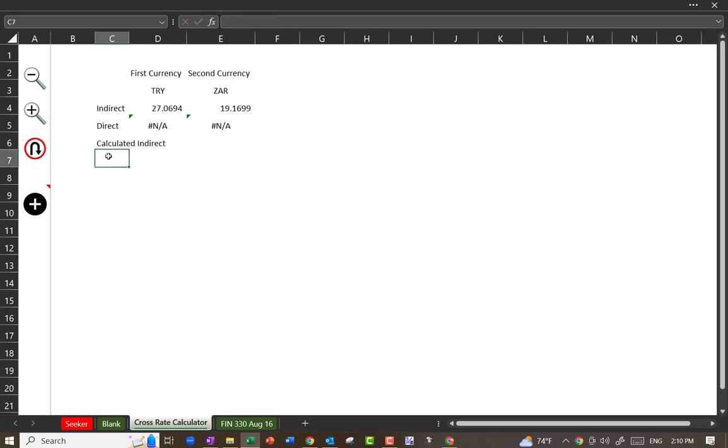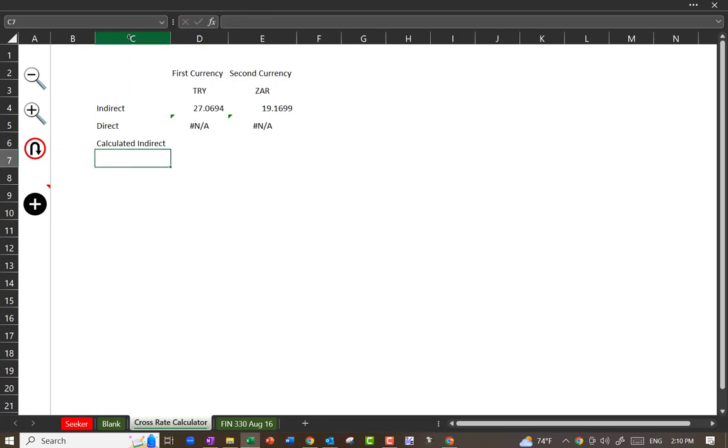It's going to make my life easy depending upon what's available. If the indirect one is an NA, that's what the function now does. Use the direct. Use 1 over direct. Otherwise, direct.